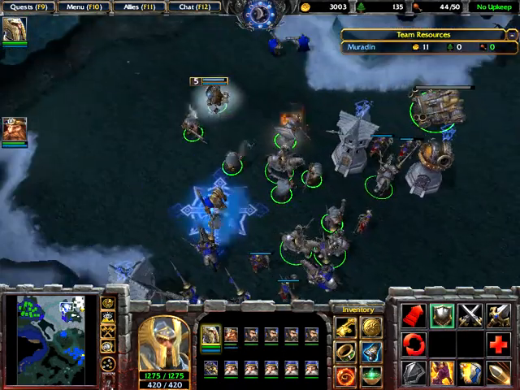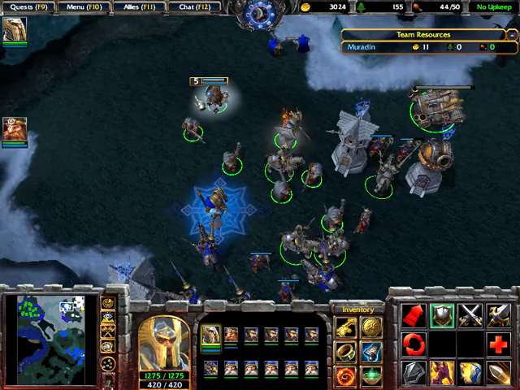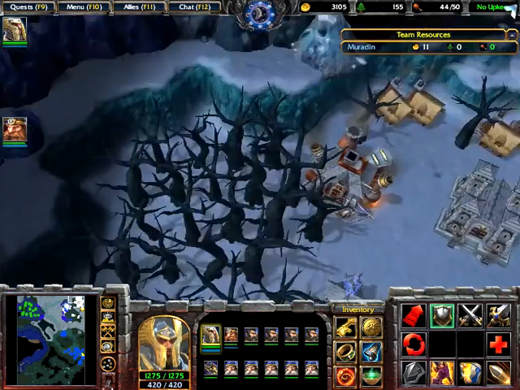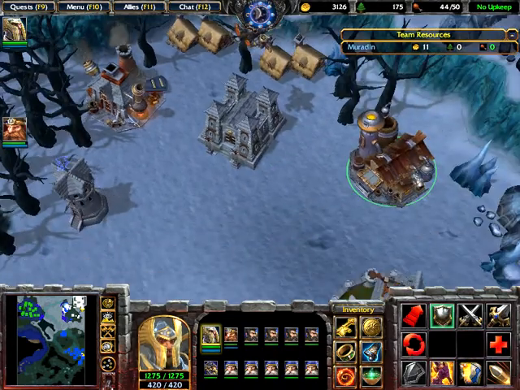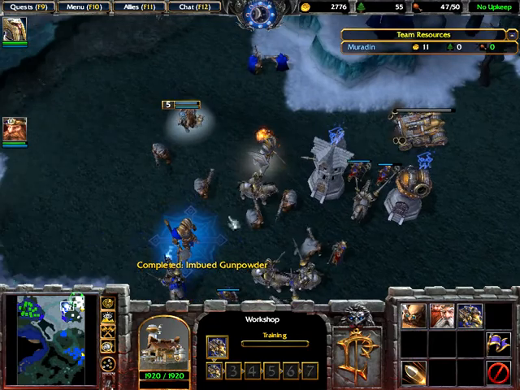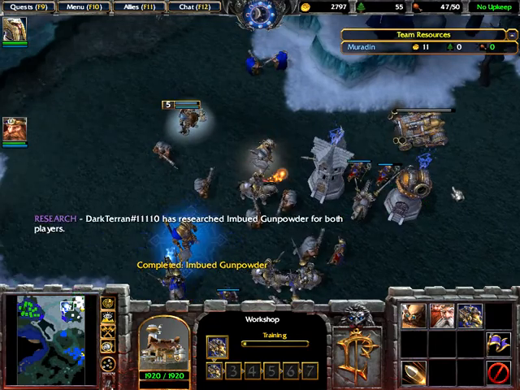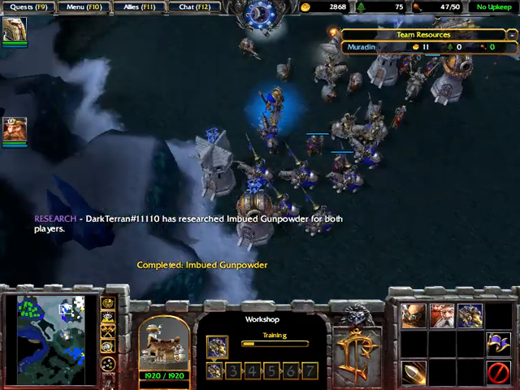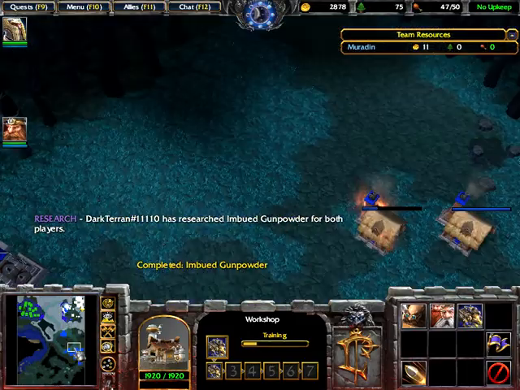We don't have that much siege weaponry. We should be able to handle it. You can get two more siege engines, Cody. Your supply is only 44 out of 50. All right. Research complete. I know there's a big air attack coming up next, so I'm trying to get these towers upgraded. Okay.